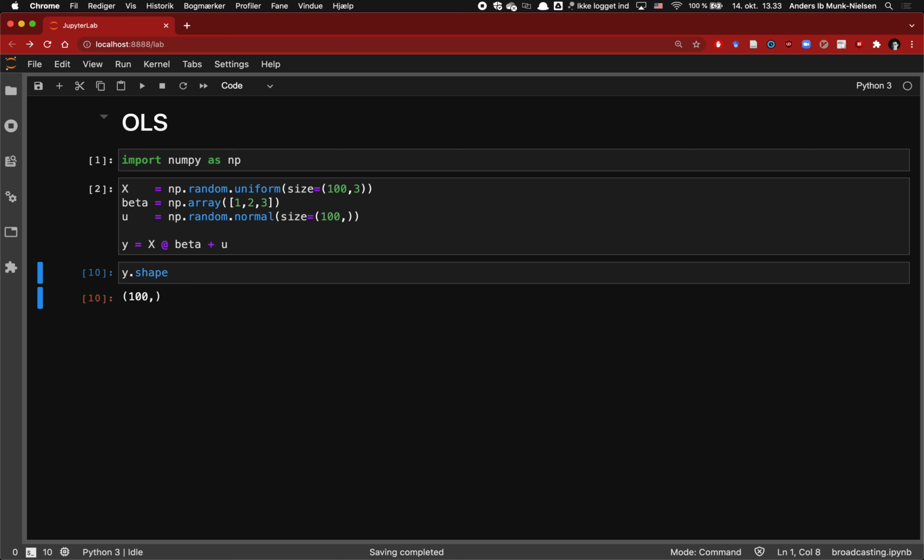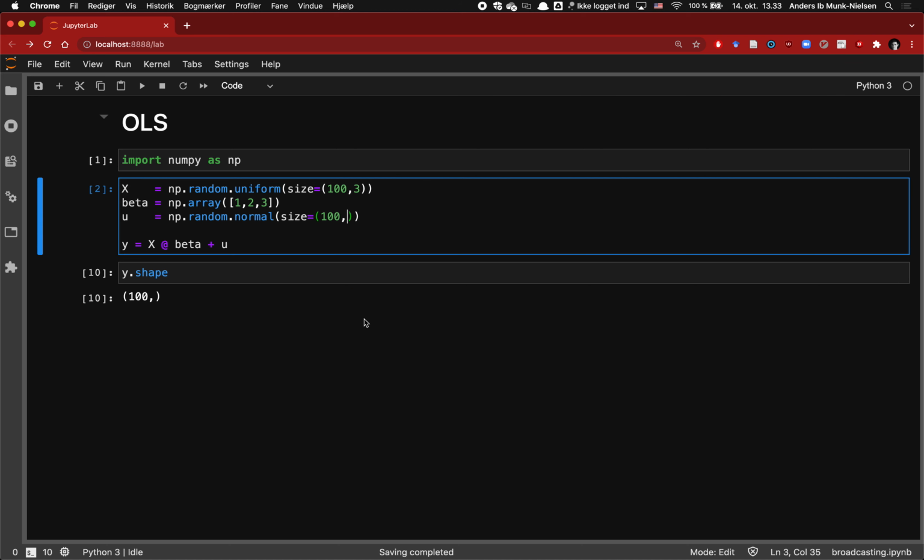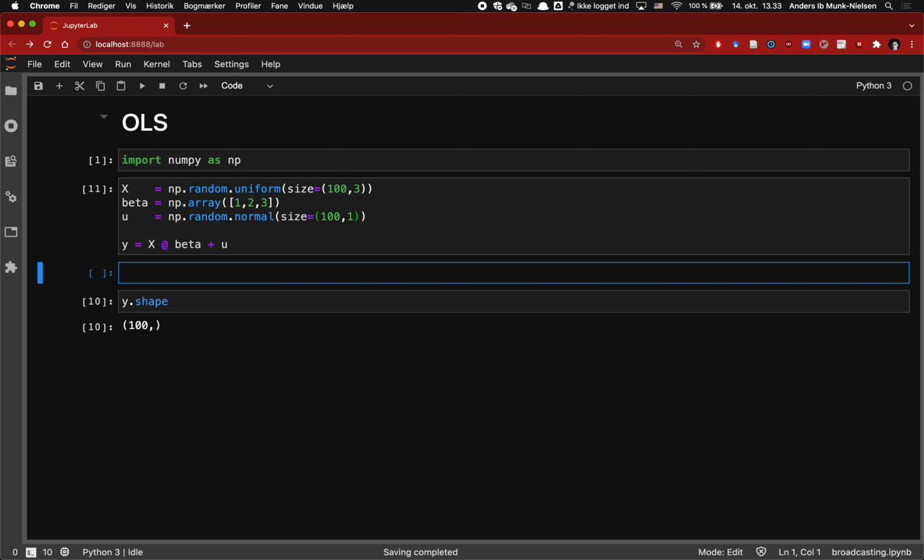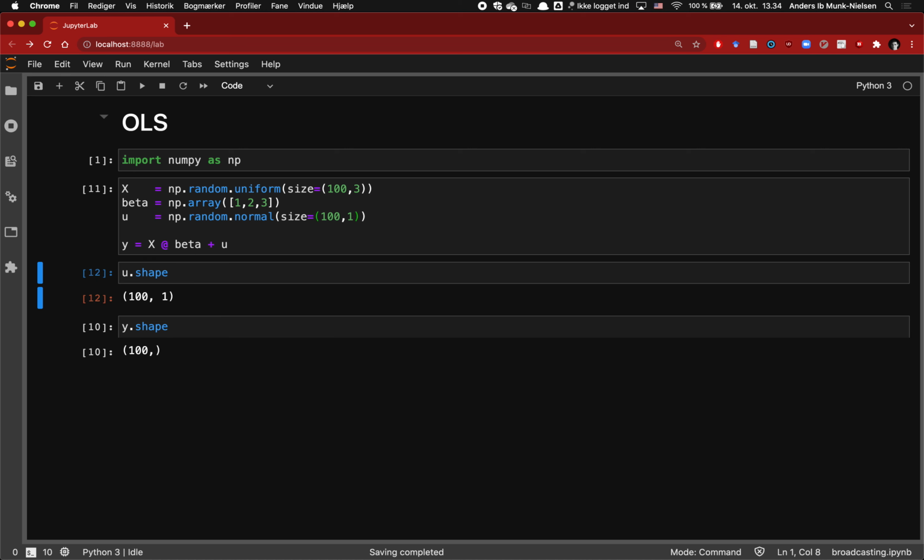All right. To understand why broadcasting can cause problems here, let's see what happens if we make a minor change. We change our error term so that instead of being a simple list of dimension 1 with 100 elements, it is now 100 by 1, so it's a two-dimensional array.